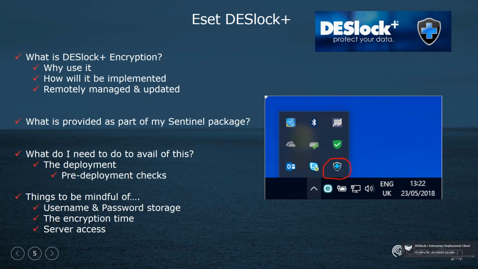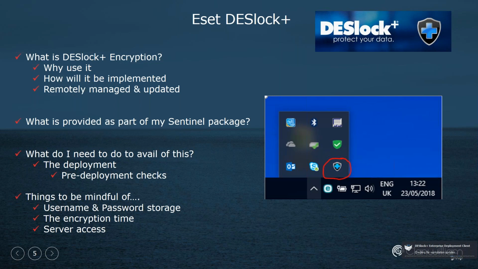It'll be different for each particular customer. Eset have said that it can be run, and we have checked this. It does run fine while the particular device is in operation. But obviously, with servers, we are a little bit wary of running that during normal business hours. With a laptop, it is not as essential, so we probably could run it on a laptop during normal hours.